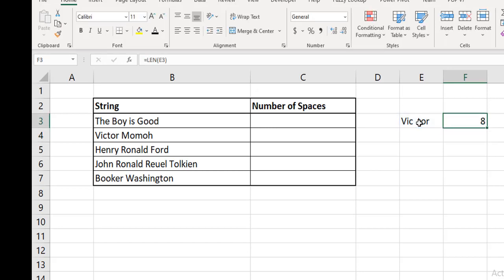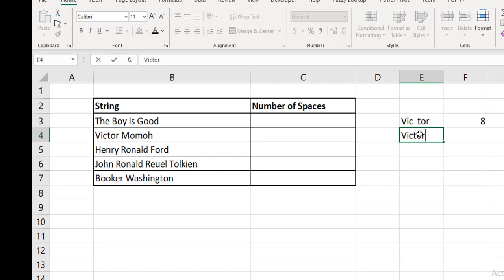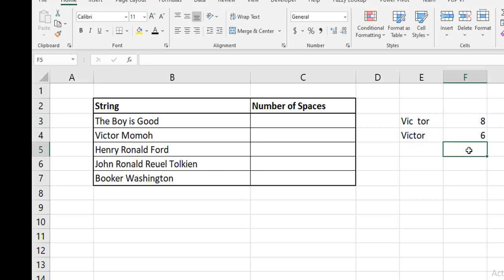8, right? So if I replace those spaces with nothing, depending on the number of spaces there, the length will reduce by that number of spaces. So if I replace the spaces here with nothing, what would happen? It will become just Victor. The length here is what? 6. That would tell me that I have 8 minus 6 spaces, which is 2. That's kind of the idea, really. You first find the length with the string intact, you replace that string with nothing, which is pretty much like taking it out. The difference between the two lengths is the number of times the space appears. So that's the trick here.